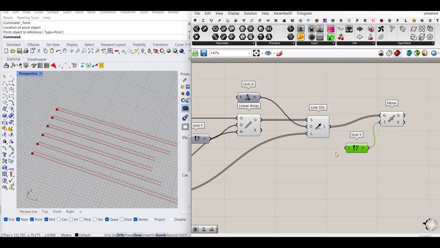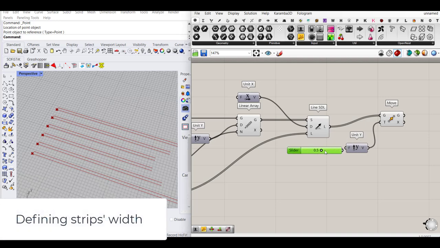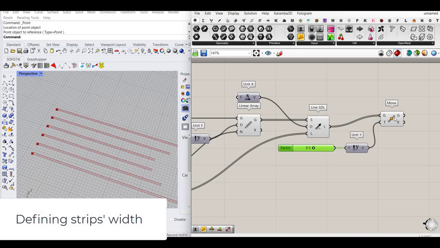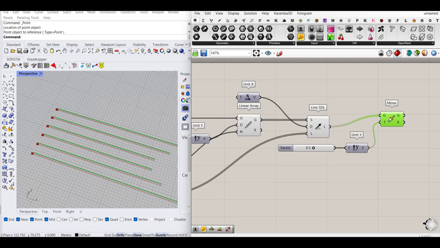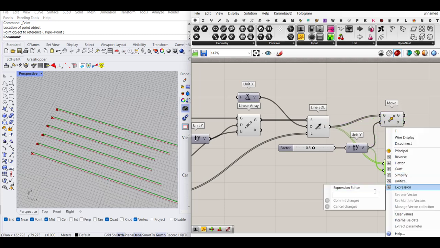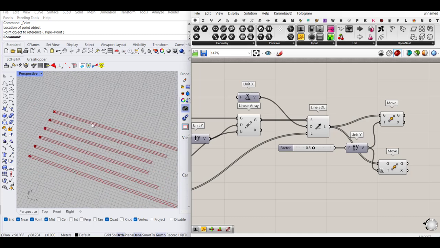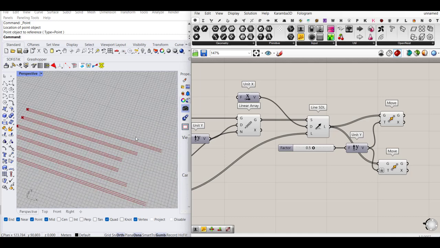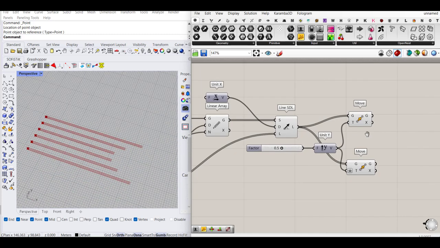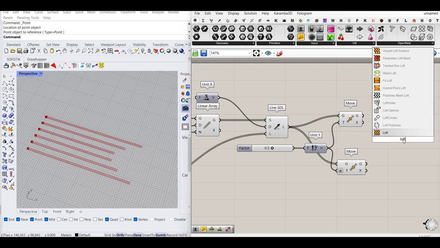And for the width of the strips, maybe we consider it's 1 centimeter, so I'm connecting 0.5 into each direction. So 0.5 in this direction, and make 1 minus x for the expression, meaning also 0.5 in the other direction. And to make the strips, or the surface of these strips, I'm going to use loft.